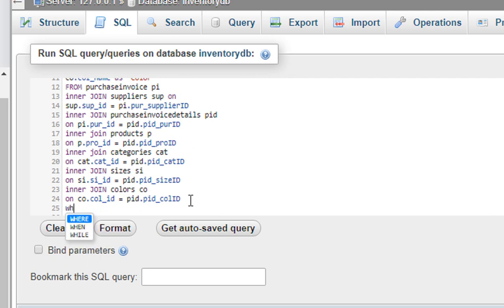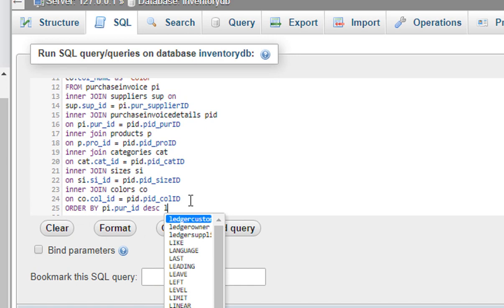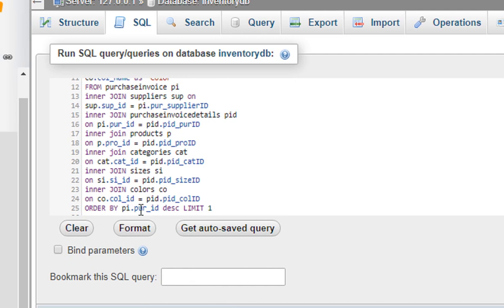We can write here order by PI dot ID descending limit 1. But the problem is how can I get the first record, because we have multiple products also. So how can we do that?